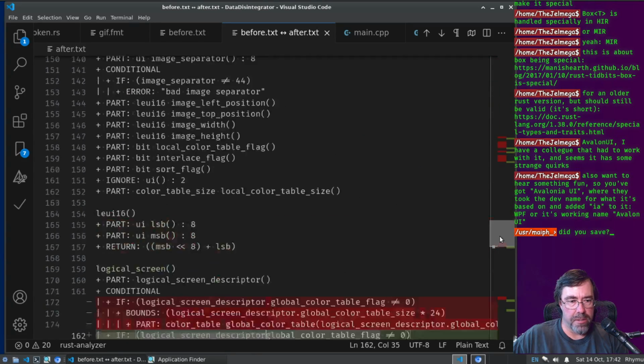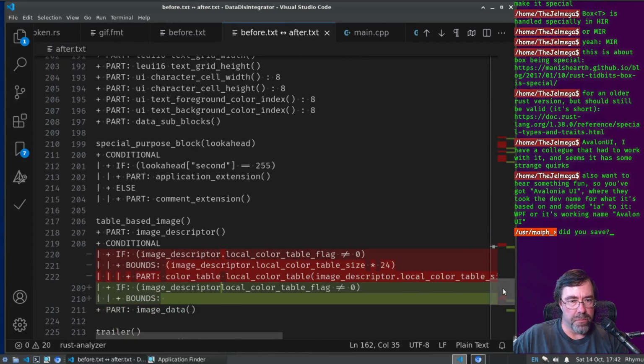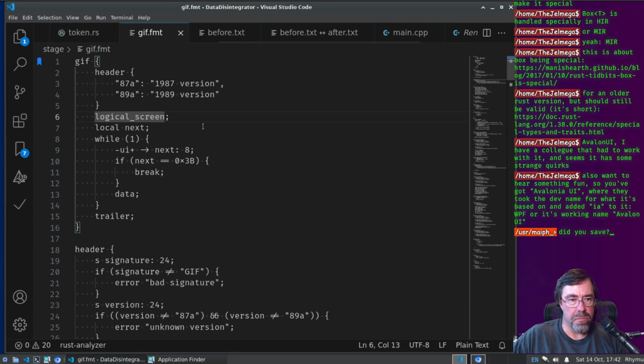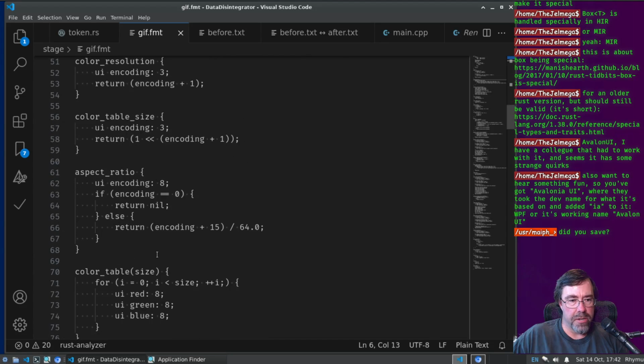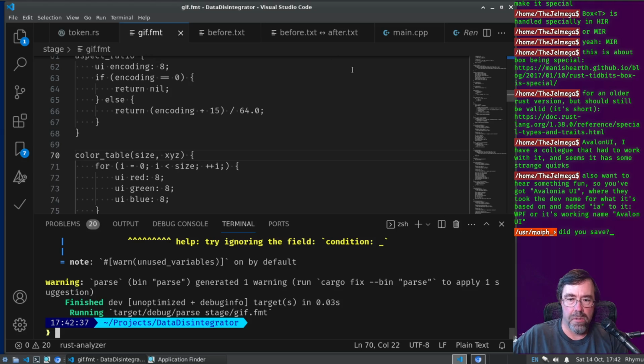I would need to, what if I add another argument to one of these so that we can test the join thing? So go to the format and just add an extra argument like XYZ and then run it again.